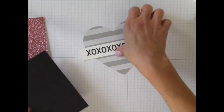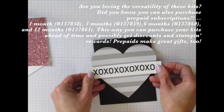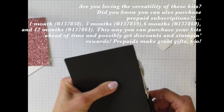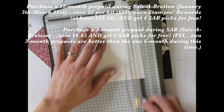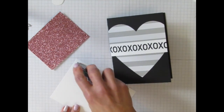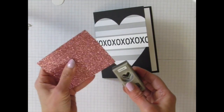And now we'll attach this heart to the front of our folded cardstock. And it's going to go off the edge, and that's okay. And then we're going to trim this piece down just a tad to 4 inches by 5 1/4, and we'll tape that on the inside. We're going to punch out a few hearts.